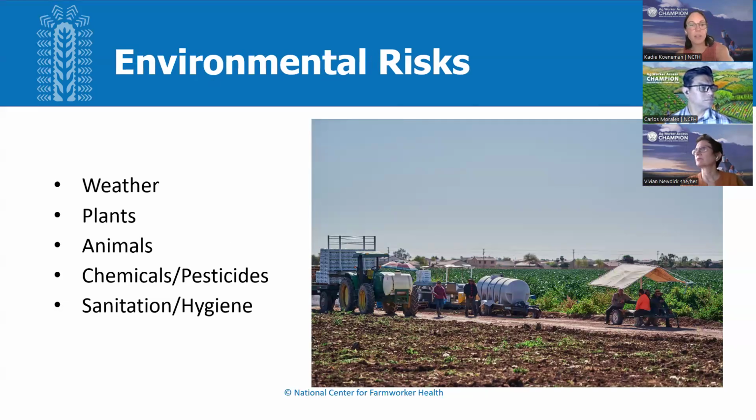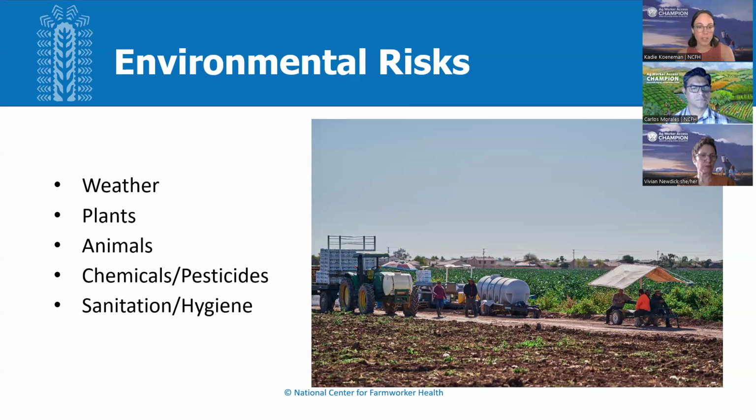This slide highlights some of the environmental risks. We've touched on a number of these, but the direct contact with plants and crops puts farm workers at risk of coming into contact with pesticides and chemical fertilizers. There are also some plants and crops that release chemicals that can be toxic to humans and cause allergic reactions. And these contaminations can lead to a number of illnesses, intestinal illnesses, conjunctivitis, and other issues related to chemical and pesticide exposure.